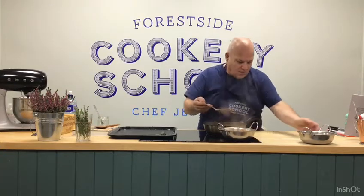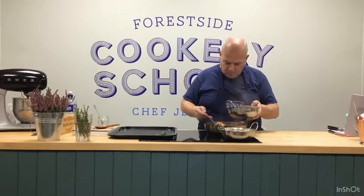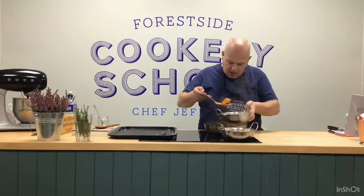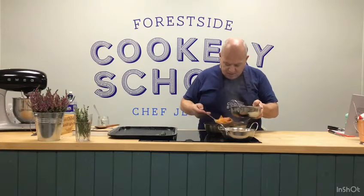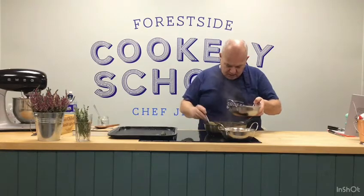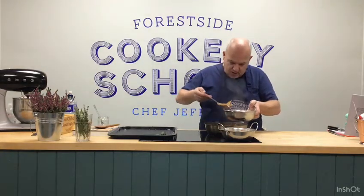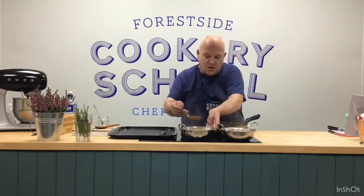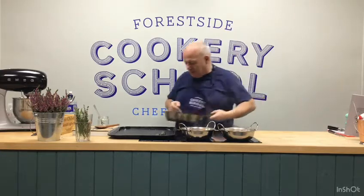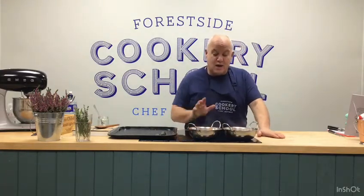Next portion there. This won't cost you a fortune at all, and it's just as good as any curry you would buy. So that's your lovely curry, made in minutes. So roasted sweet potato, pea and red onion curry.